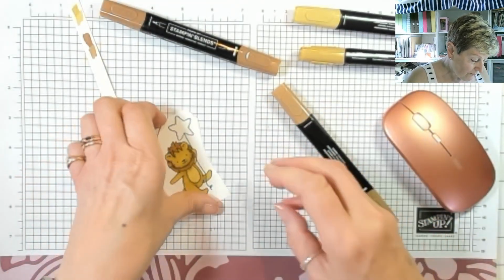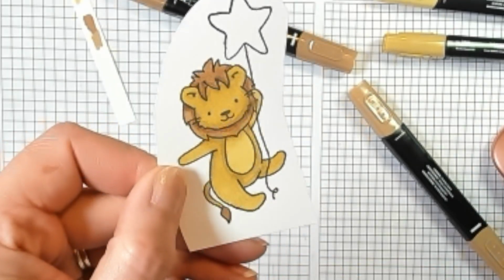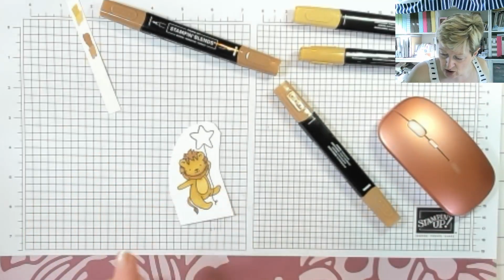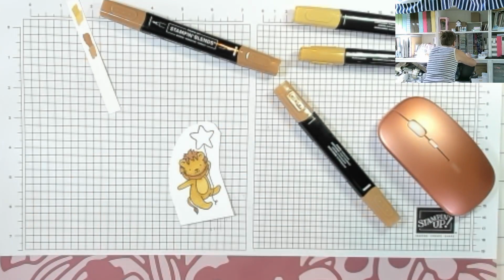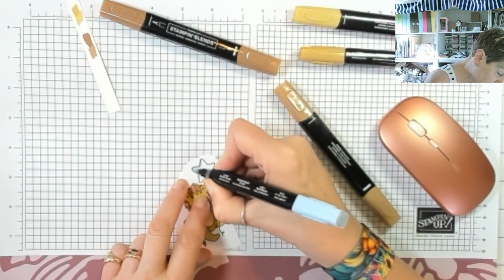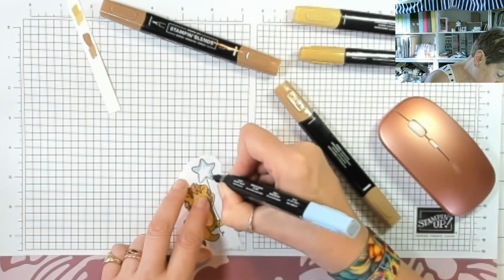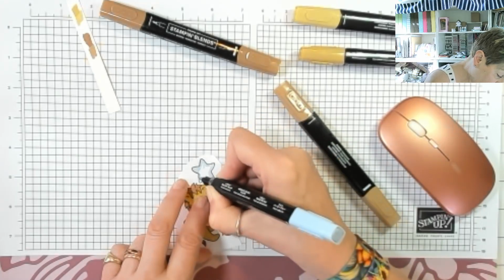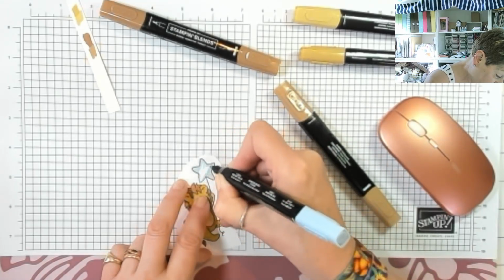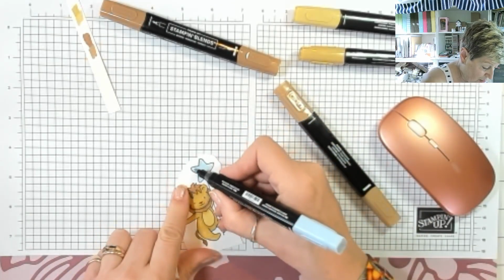And that's just been in the last few weeks. Pecan pie finger. There we go. So, I'm actually going to pull light balmy blue, yes, for the star, which I am then going to colour with Wink of Stella. And of course it will have a white surround when I die cut it, which will keep it away from blending too much into the background if that's where the balmy blue blending has happened. By blending I mean ink blending, not blender pen blending. Oh, I'm having such a brain fuzz this morning.